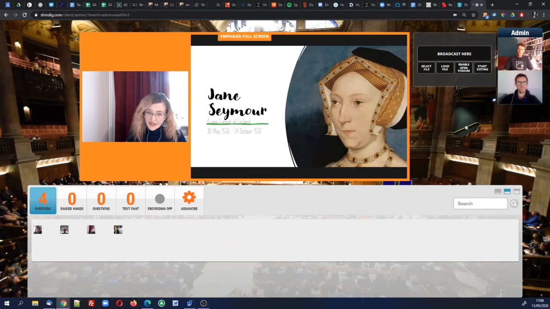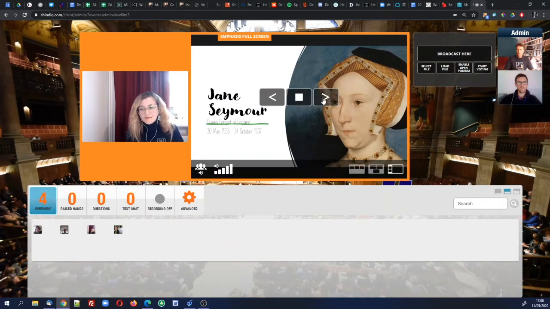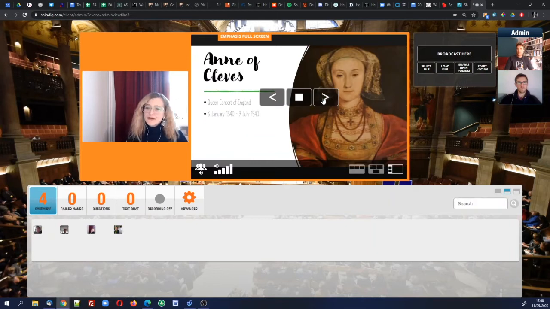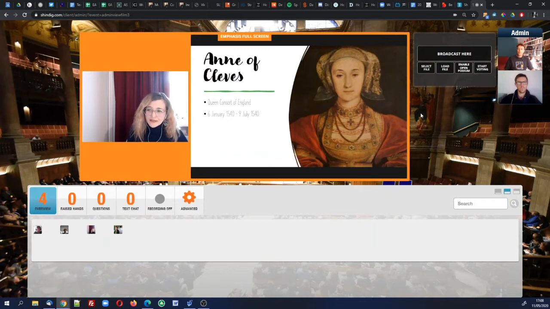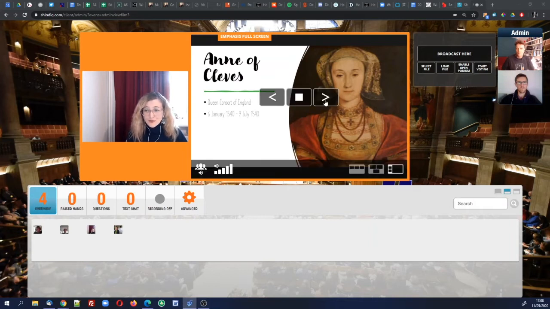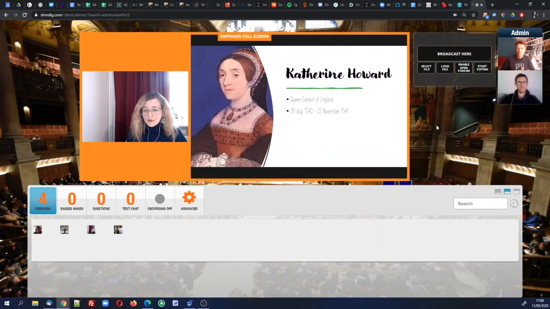If you compare Jane Seymour, and now going forward again to Anne's slide, one wouldn't be able to say that one of these ladies would have been more or less ugly, but this is sadly how history remembers, when in reality it was just Henry's odd tastes in women that have been put down into historical records. And we can now quickly go through the two remaining wives. Anne of Cleves obviously was divorced.